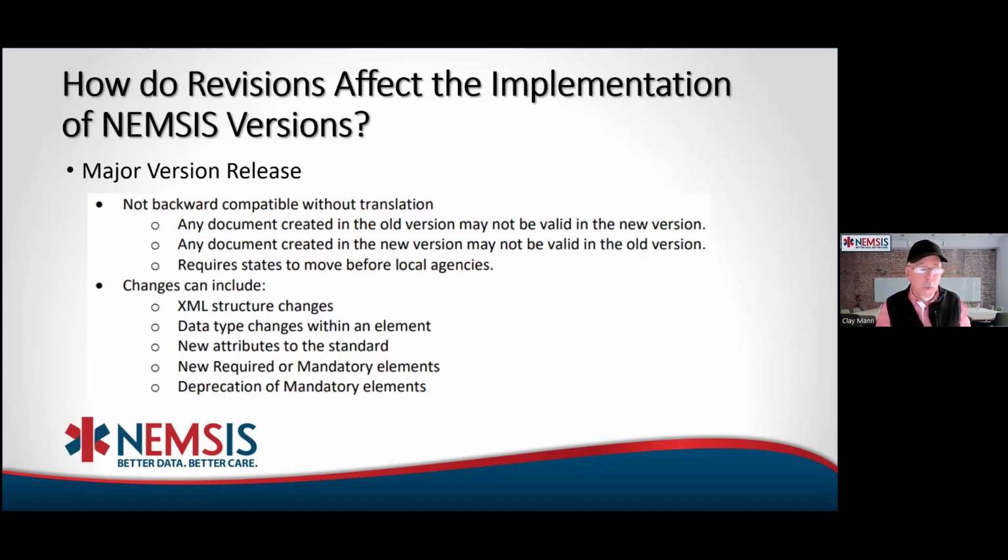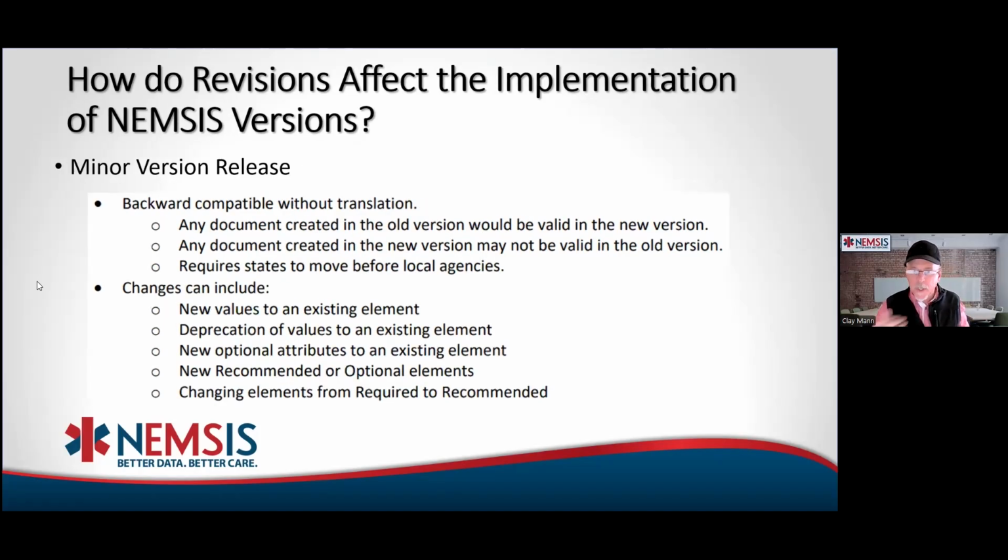If you've added a new element, then there's just no good translation for that. Changes for a major version would be XML structure changes, new required or mandatory elements, the deprecation of a mandatory element, all those kinds of things would be a major version release.